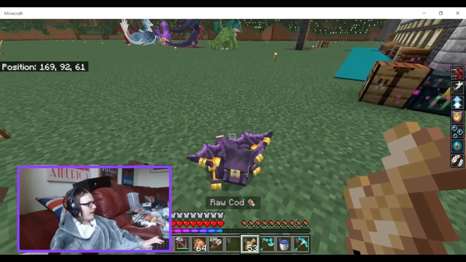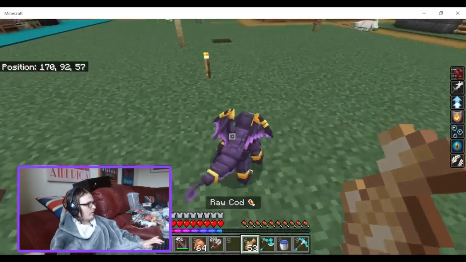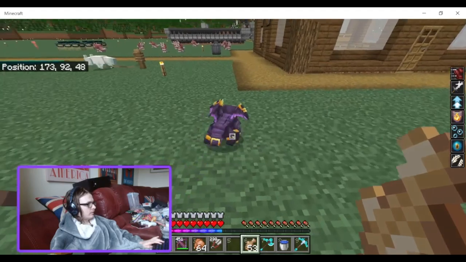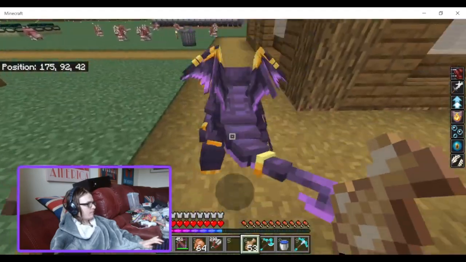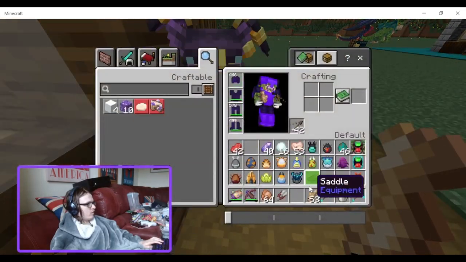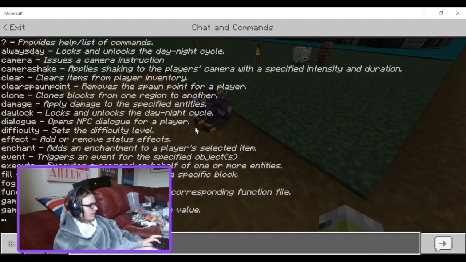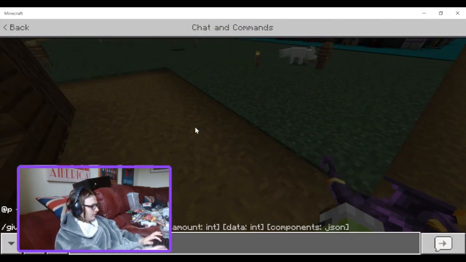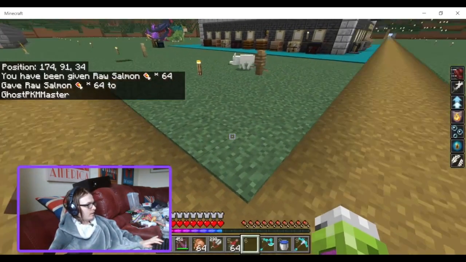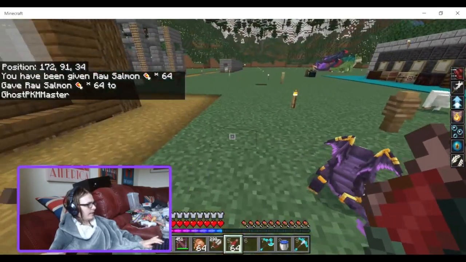That's kind of, I do like the raw cod. Why you no eat raw cod? Uh-oh. I think we've got a bug! Because either it's not tamed with raw cod and it lied to me, or it is tamed with raw cod and it's just not being tamed. Let's try salmon. Are you tamed with salmon? No, why you no get tamed?